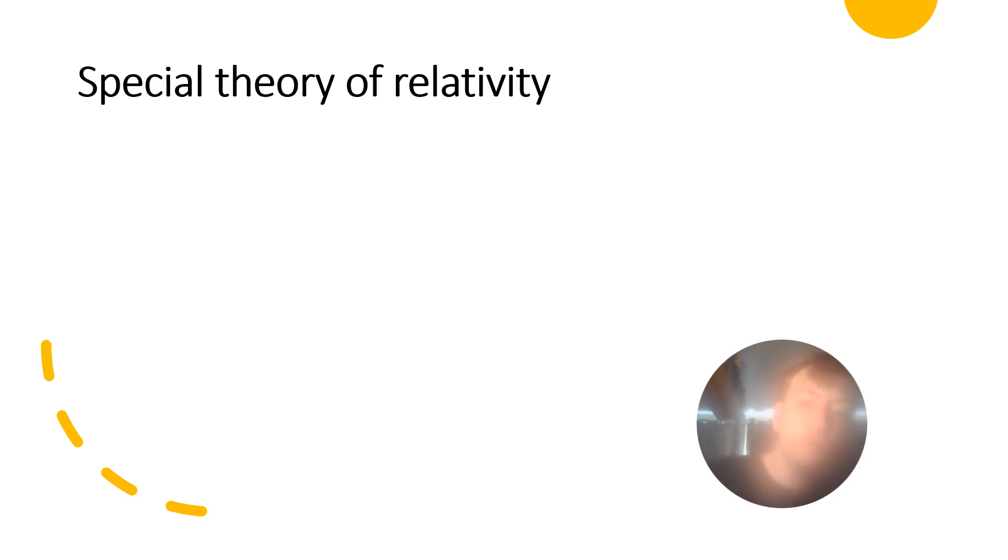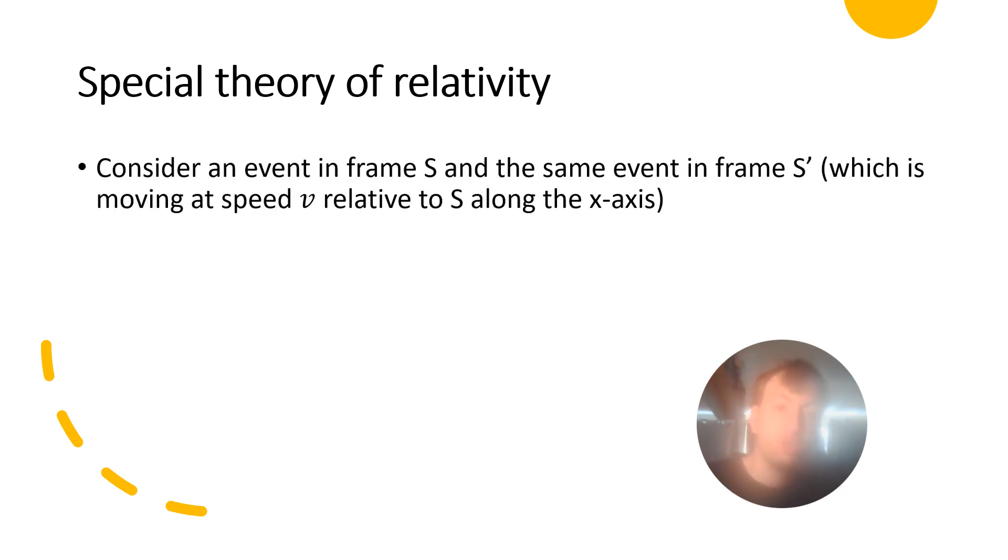And so we mentioned that we're looking at position in four dimensional spacetime, and that's because we're using special relativity, where we describe positions as positions in spacetime. So now it's worth going a little bit into depth on what special relativity says about positions. For this, I will be summarizing it, I will be assuming familiarity with special relativity, but there are many websites that go into more of the background behind these ideas.